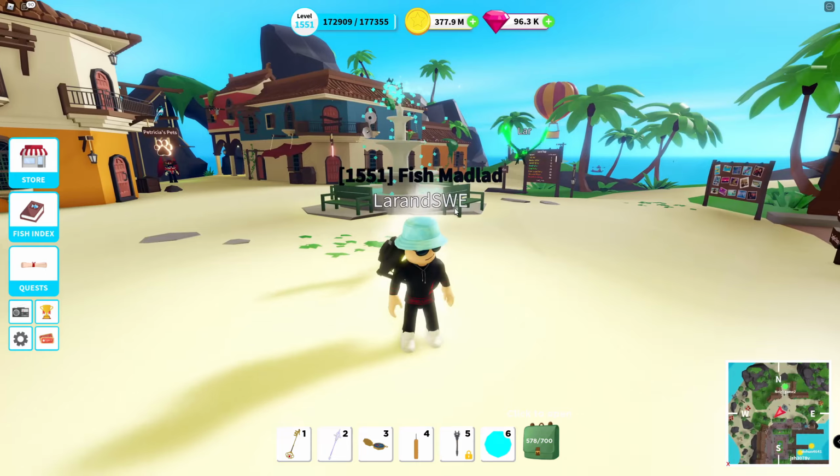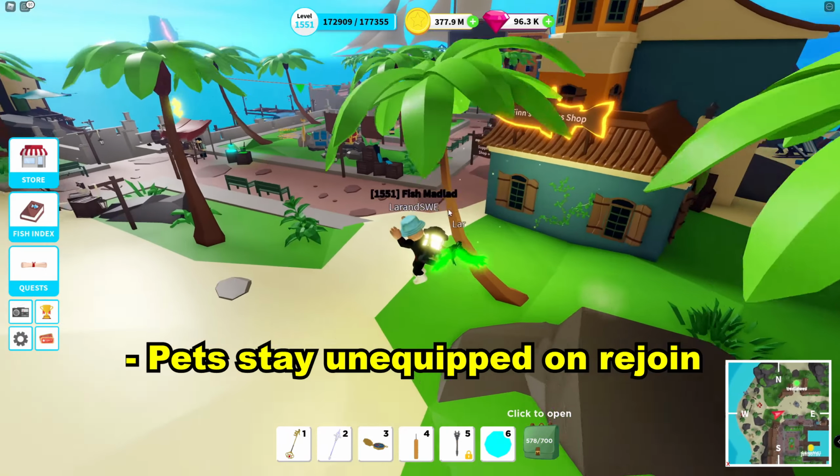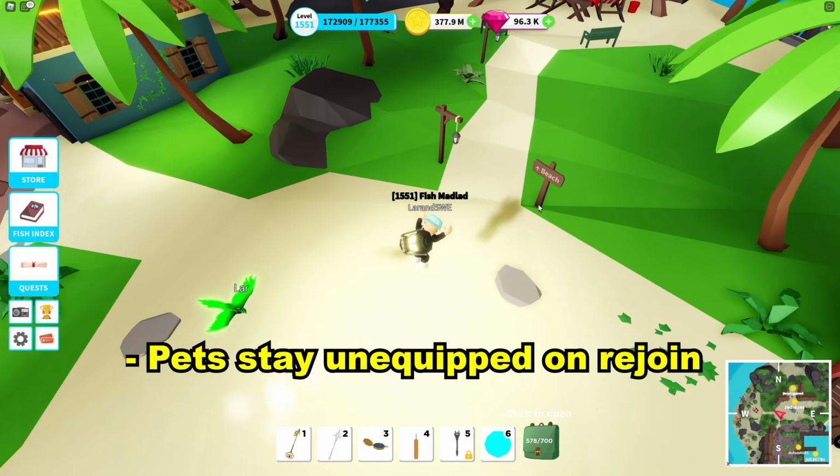And if you unequip your pet and join the game again at a later point, it has saved it, so it still remains unequipped when you join a game.